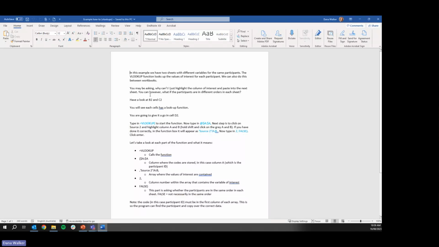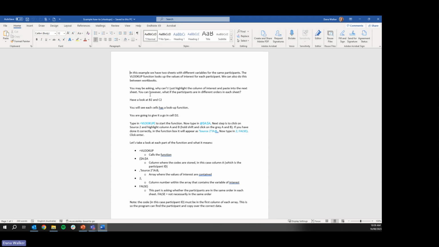What it's trying to explain is, imagine you have an Excel spreadsheet where the participants are ordered 1 through 255, in correct order. Then you open another Excel spreadsheet, and for whatever reason, the participants aren't in the right order. You're not just going to copy data across, because it's not actually synced with the right participant. Does that make sense? And you need to compile them all into the one Excel spreadsheet.